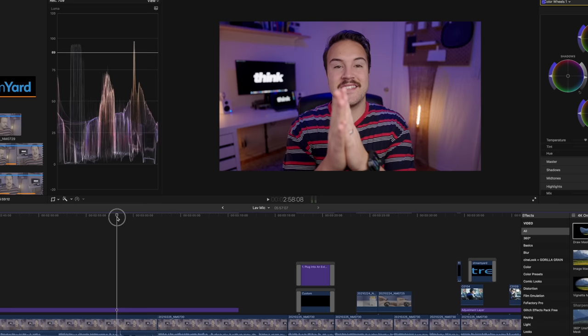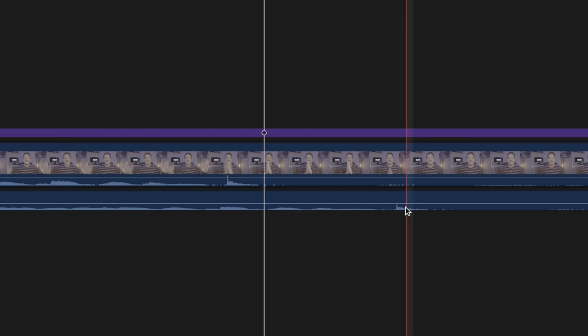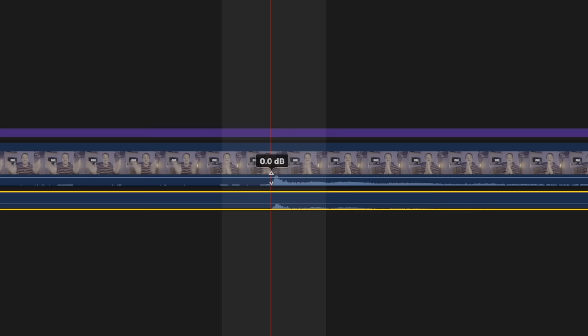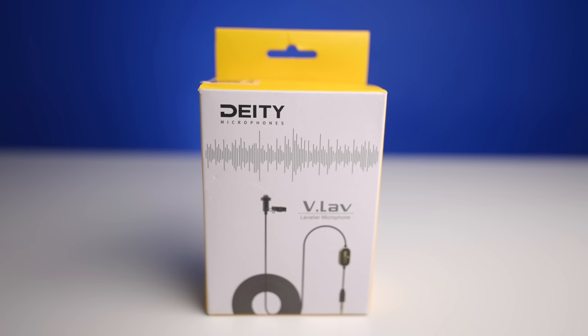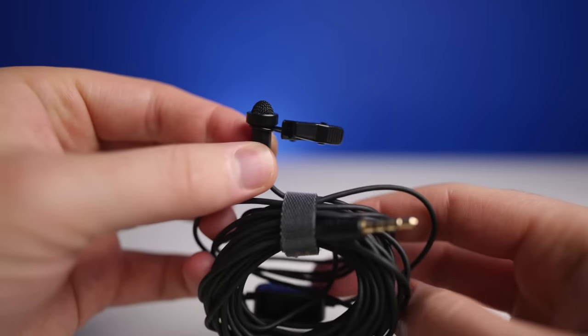At the beginning of your video, all you need to do is clap — this is going to create a spike in the audio on both your recorder and your camera. Then you can line those up and your audio will be synced. That is tip number one: plug into an audio recorder or a phone for more flexibility. If you're looking to buy a microphone, I recommend the DDVLav mic because it can go into a smartphone or your camera — that's actually what I'm using right now, going directly into my Sony camera.